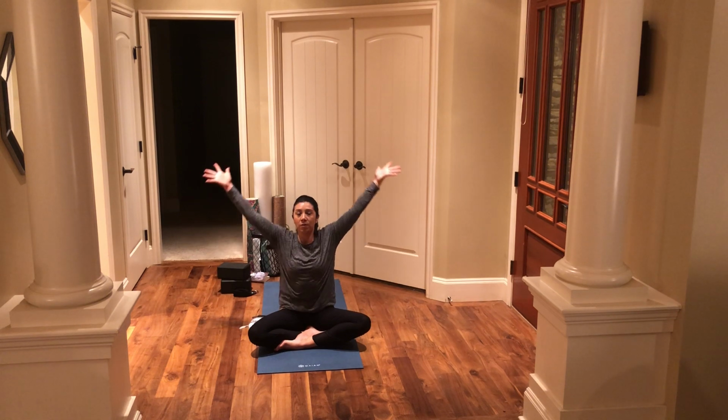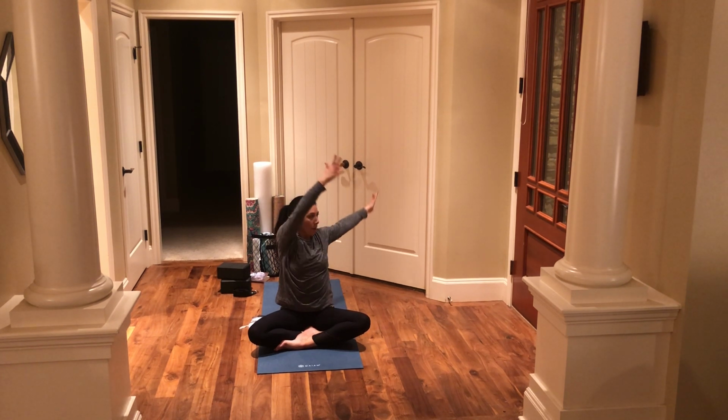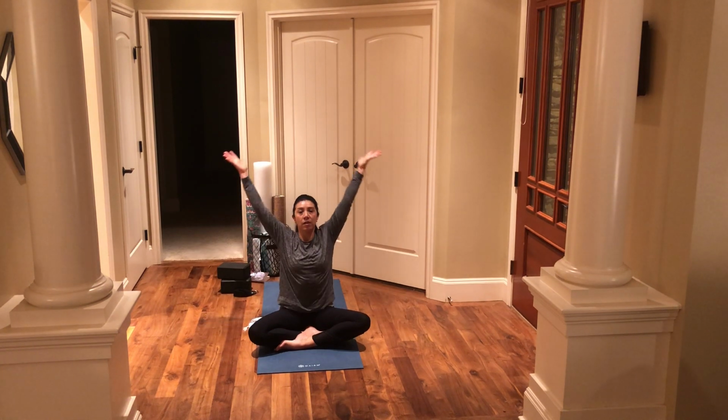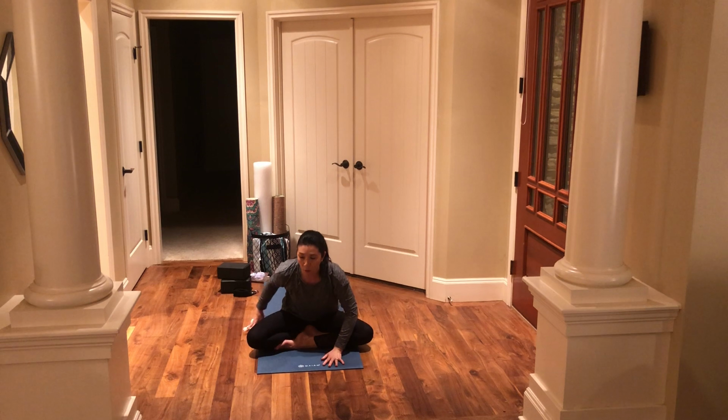Exhale, sweeping hands back through center. Interlace the fingers, pointer fingers together. And release opposite side. Exhale, back through center. Releasing hands out in front of you to make your way to all fours, so removing any support.